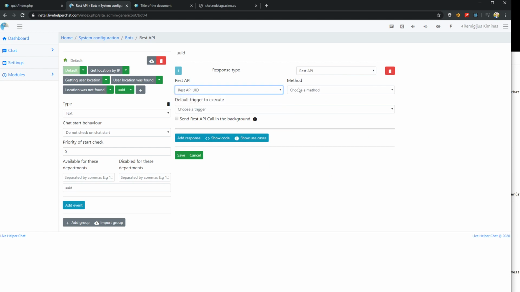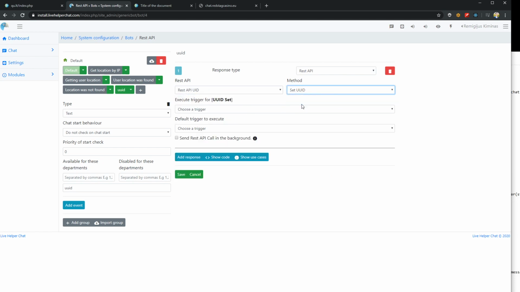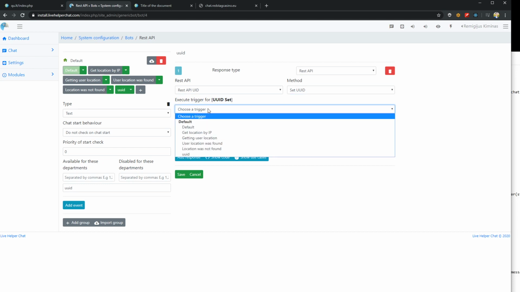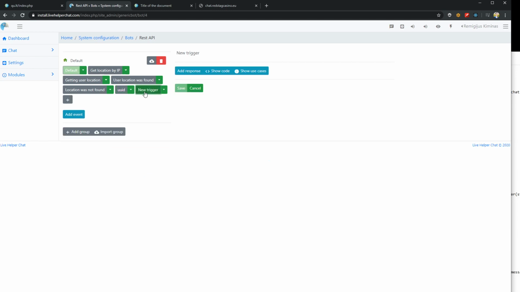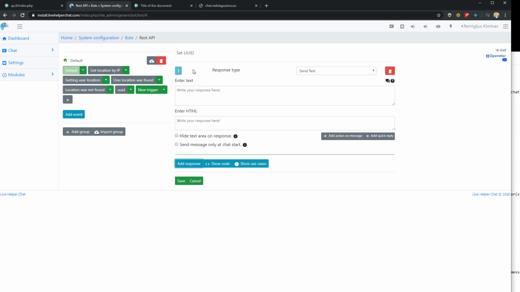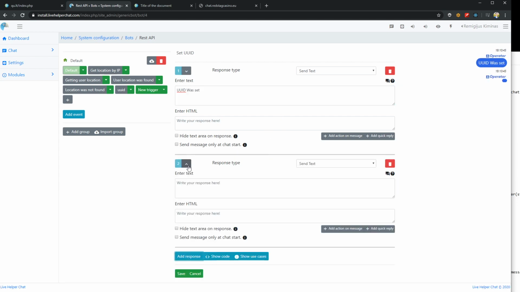We choose REST UUID. We choose the method, this one, and we have to choose a method once we find this value set. So let's save it temporarily. Let's name it a new trigger, like set UUID, add response, let's write UUID was set, just for us to know at the moment.